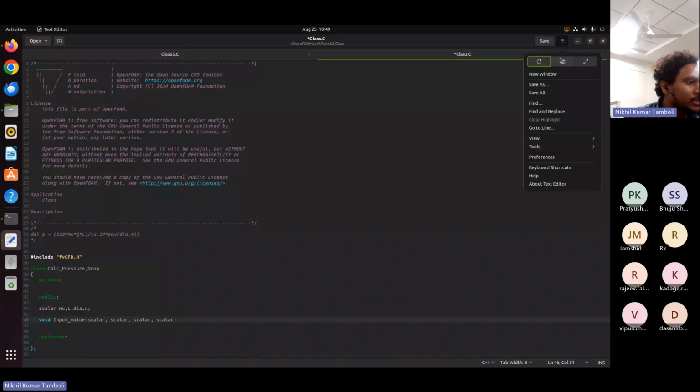Here we need to specify the variables also. So now this variable name, we are specifying it as mu. So mu is equal to a here, then we have length is equal to b.